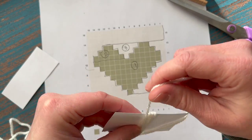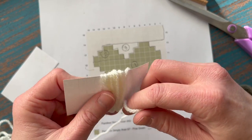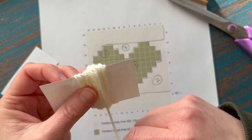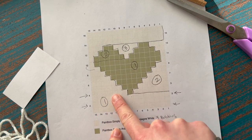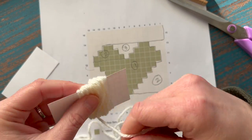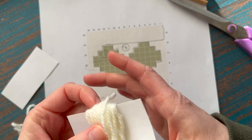Now, I know that this bobbin is going to be for my biggest section, so I'm gonna be fairly generous with making this bobbin. Making bobbins like this is a really great technique when you don't want to buy, like, three different skeins of the same color for a project that doesn't need three skeins of the same color. It's a great way to break up your yarn that way, so you're not working over the yarn to hide the colors. That can get a little messy, especially when you're dealing with white or high contrasting colors.